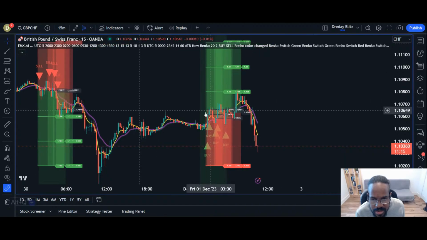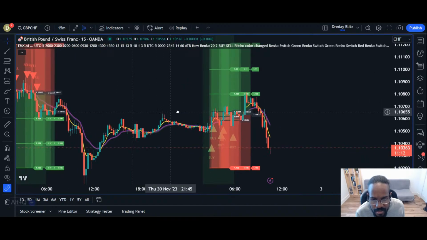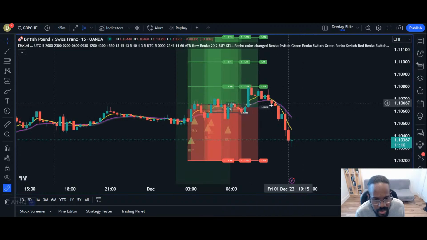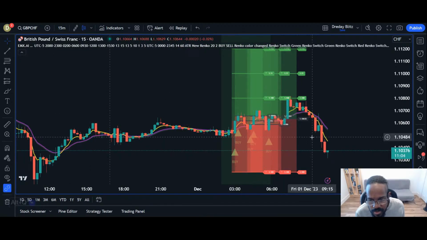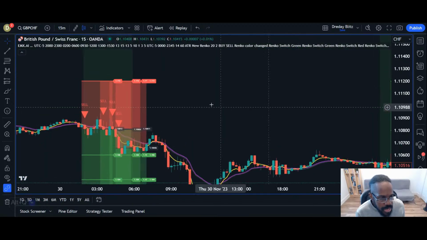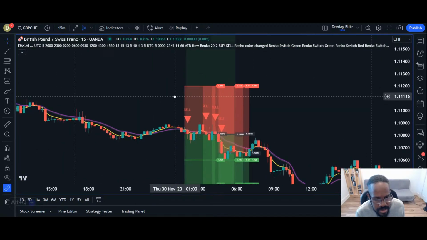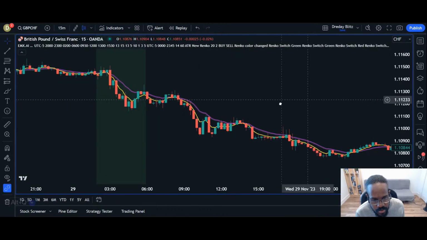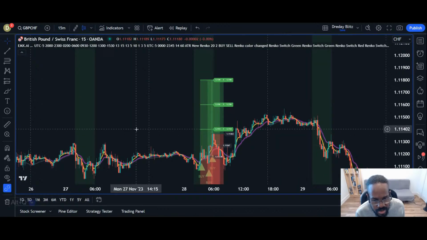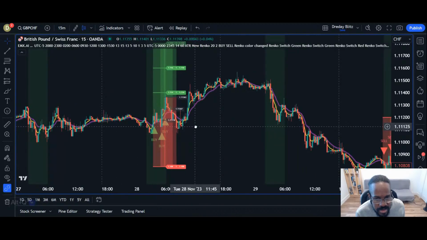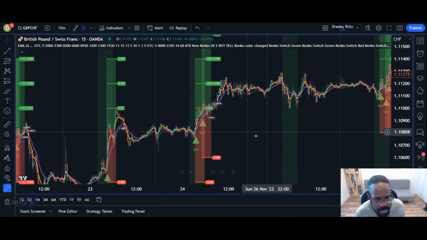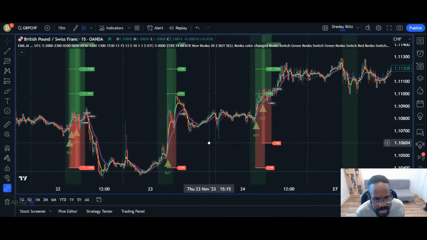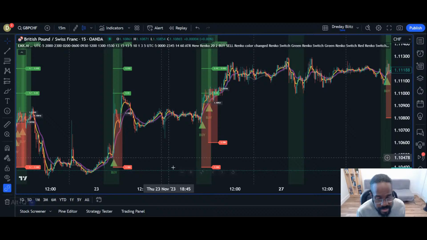And as you can see, we had multiple buy entries here, maybe four. I would only look to take like 10 pips, a few pips on those moves. Not looking to get the trend, but if you like the pair, you could go for it. There's no problem with that.